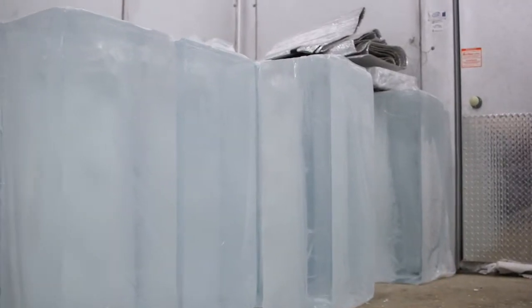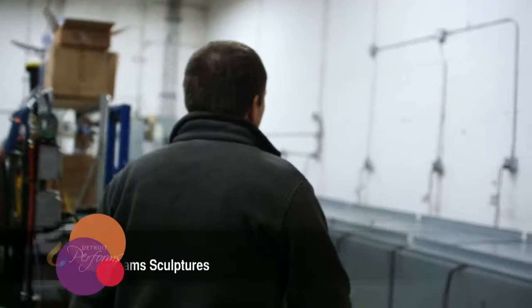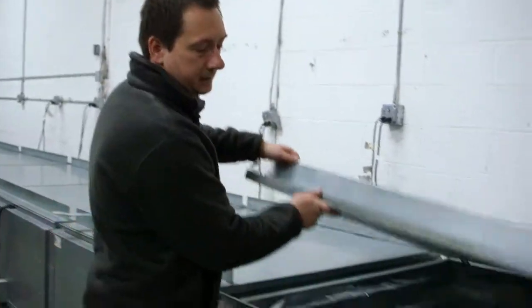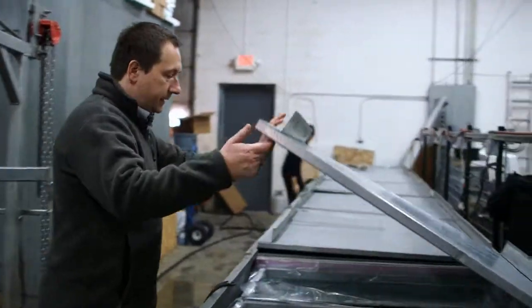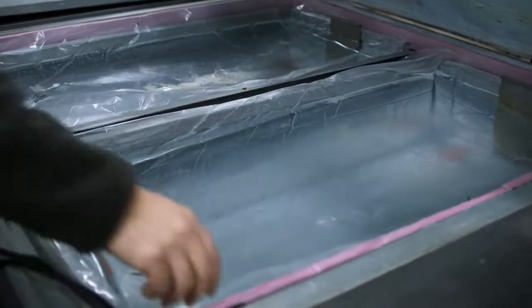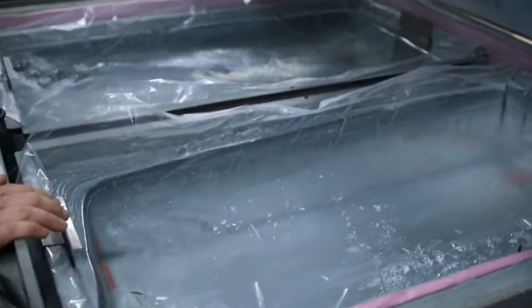We produce our ice blocks here in the studio. Basically, these are the machines, the ice block makers, where we make our ice. On average it takes 3 to 4 days to freeze a block of ice. They come 300 pounds. This is actually ready ice to be harvested for the ice carvings. So we'll hook them up on these 2 clips and lift them out.